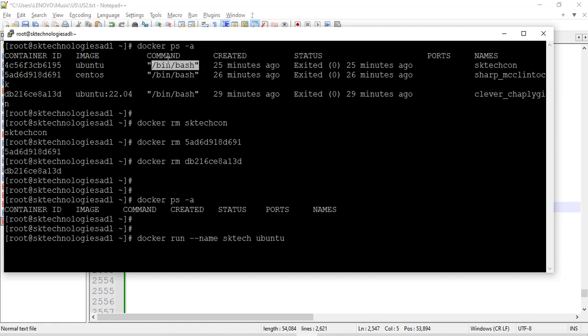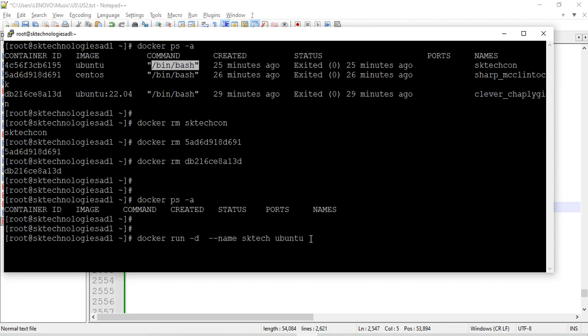Now instead of this, we can overwrite and bypass with some custom commands. Or if you want to run this container in the background: if you run like this, it will execute, exit, stop, and then move into the exited state. If you want to run this container in the background, you can use the option called hyphen d, which means your container is running in detached mode. Let me show you guys how we need to run this container in the detached mode. You can use the option called hyphen d, then you can run.